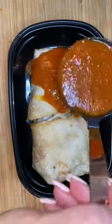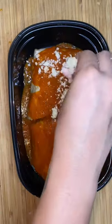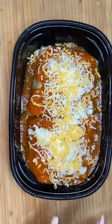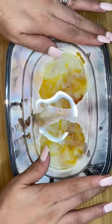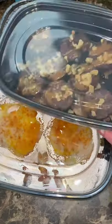Then to turn our burritos wet, because we're making wet burritos, we're going to ladle all of that red sauce all over them. Then we're going to top it off with more cheese. I'm using mozzarella and a Mexican blend cheese. And then I microwave it for a little bit, just enough to get the cheese nice and melted. And that's it, guys. This is how I made my carne asada chile relleno burrito, or chile relleno wet burritos.